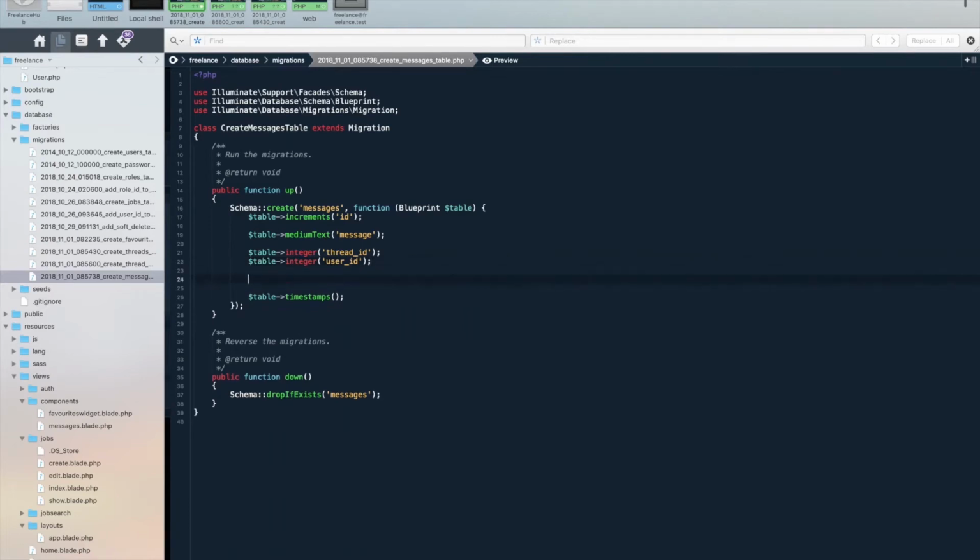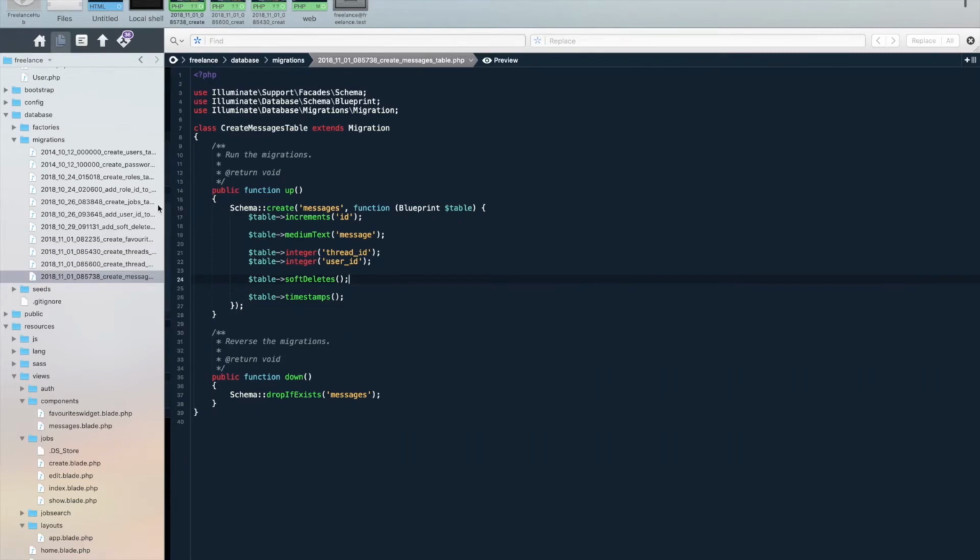We're also going to set this one to soft deletes. When you've got a lot of relationships going on, it's pretty important to keep this information in the database, just in case somebody does become deactivated or whatever. At some point, we still want to be able to display the messages about a job to the client or to the freelancer, even though the user might not be available in the system anymore. So the way to do that is by using soft deletes.